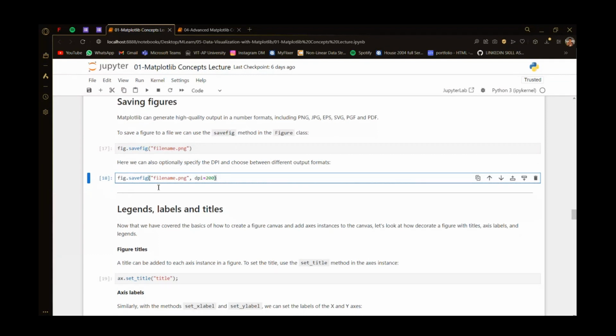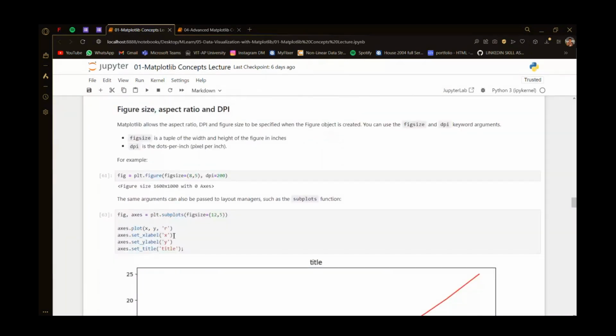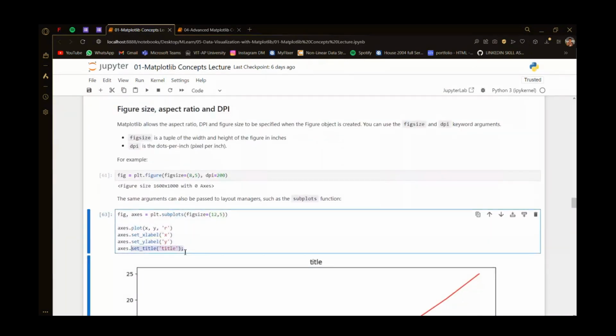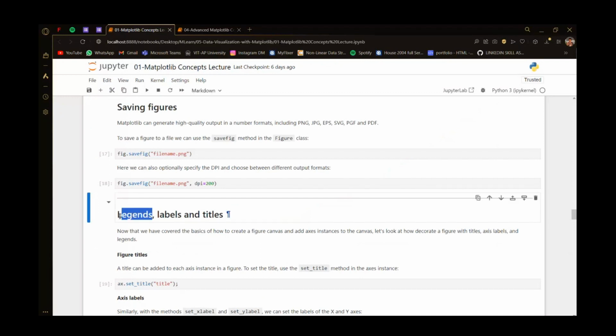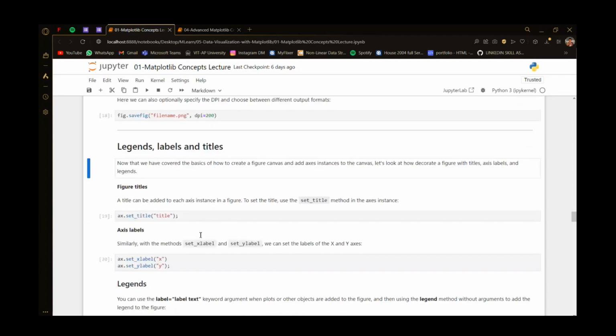That's the same thing. Legends, labels, and titles. We've been seeing this for ages now. You see X label, Y label, and title. What is a legend? Can anyone tell me in a graph what a legend is? Like if there are multiple types of data that you are displaying, like there's a blue line, there's a red line, you can through the legend show what the red line represents and what the blue line represents and so on. Absolutely correct. That is what a legend does. It represents all the different types of data sets in your graph.